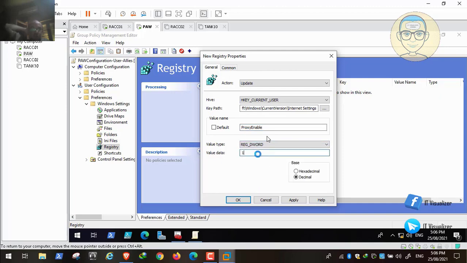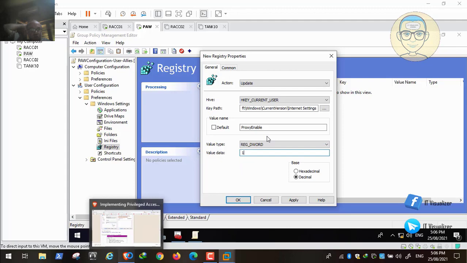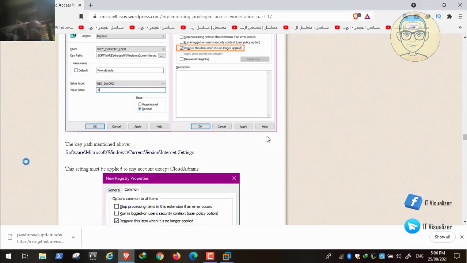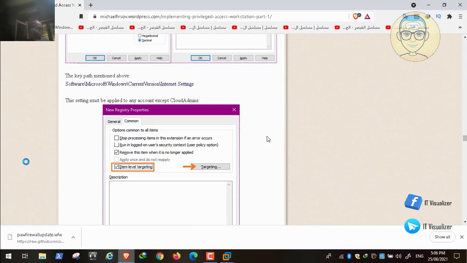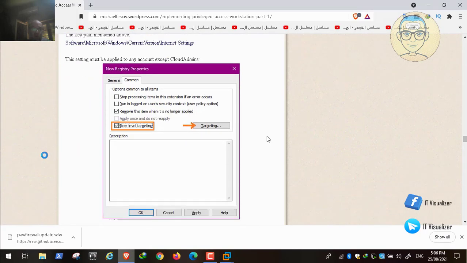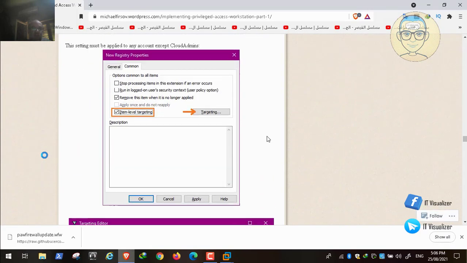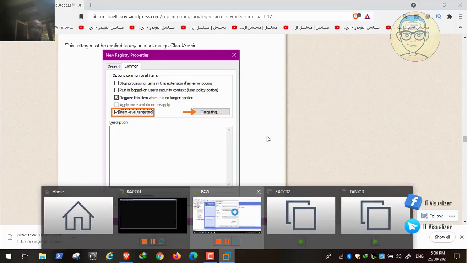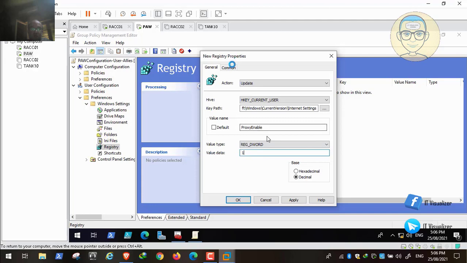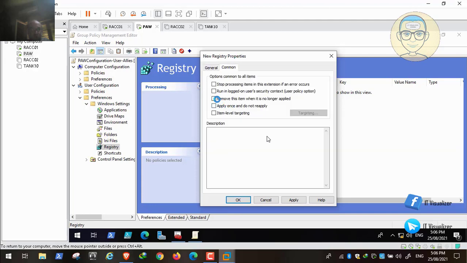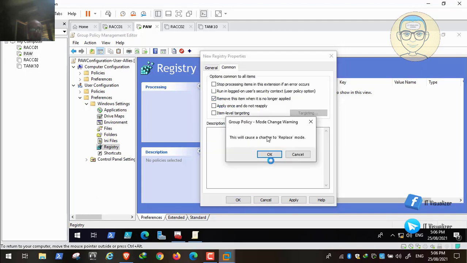Then we will specify the proxy to be 127.0.0.1. If you need to block internet access for any user, you can do this by enabling the proxy and specifying the proxy to be 127.0.0.1. Now we need to block the internet for a certain group, or we will say that any user who is not a member of the Azure administrators group will be blocked from accessing the internet.